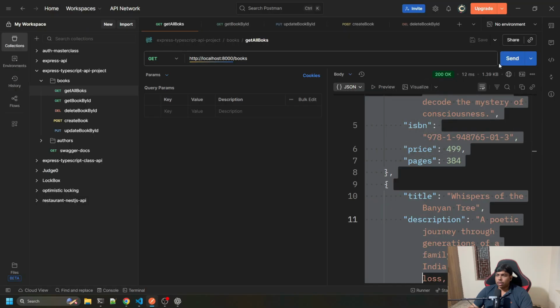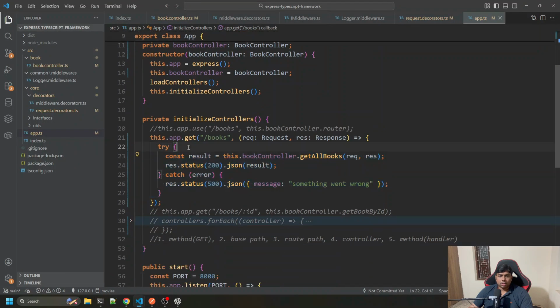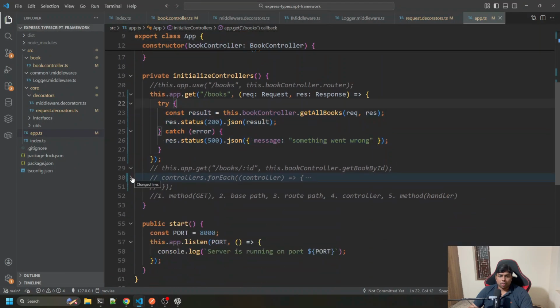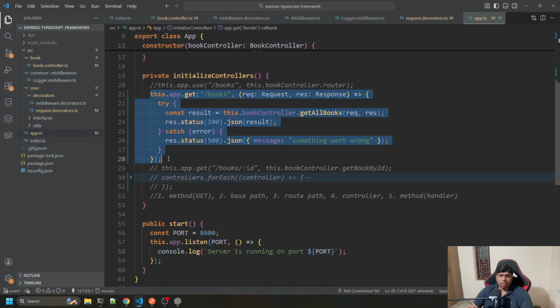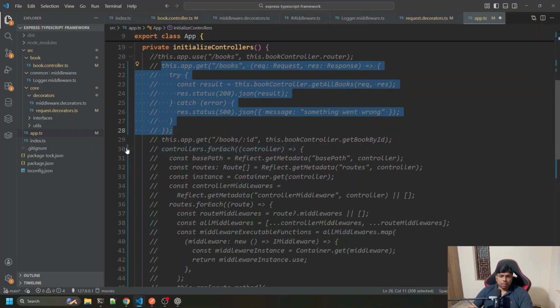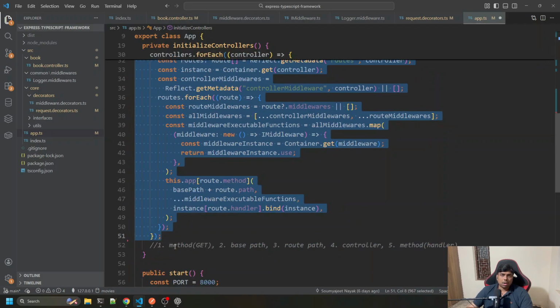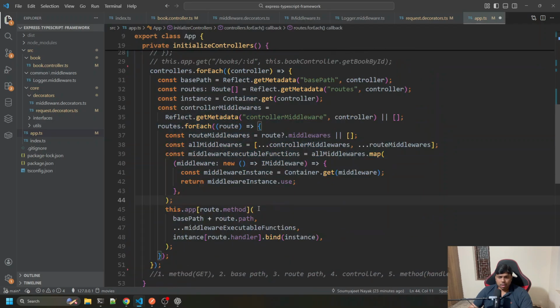So now if I come here and send the request, this will still work. Obviously this will work, right? Now can I implement the same logic here in the controller? I just gave this example for one route, and we are not going to use this anyway. So I'll uncomment my controller handler, and these are the middleware functions.